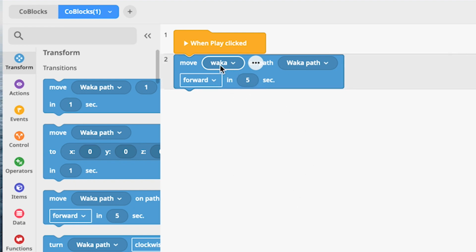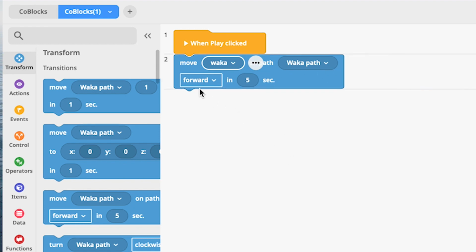This is when it becomes important to name all your objects. If that had just been Tinker OBJ 1 and Tinker OBJ 2, you'd get confused. So naming is very, very important for all the objects that you put in. Otherwise that would just have been path 1, path 2, etc. But we know it's the path we want the waka to be on, and you'll see why that's important in a moment.